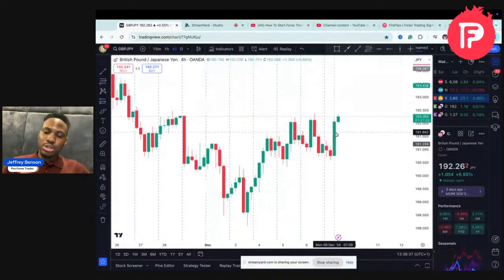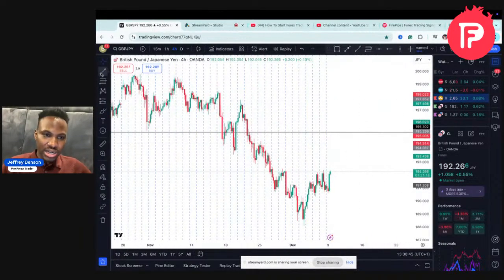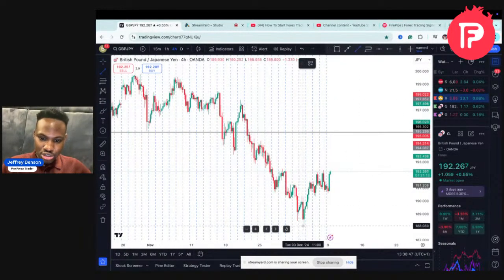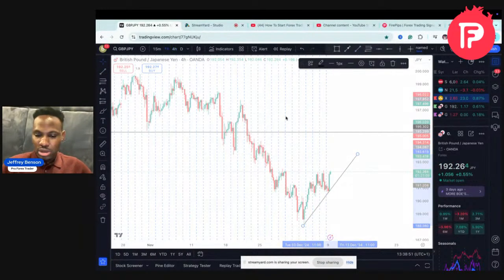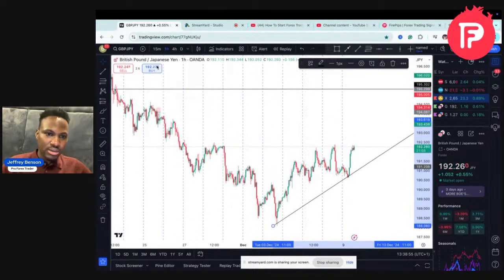Whenever there is buy pressure in the market, you don't try to go against it, else it's going to take your money. So this is buy pressure. No need to even talk too much. Even without putting a trend line, you can already see with your bare eye that there's a trend line reacting off this side. If you go on the 1-hour time frame, it will make a lot more sense. There, you have a trend line.